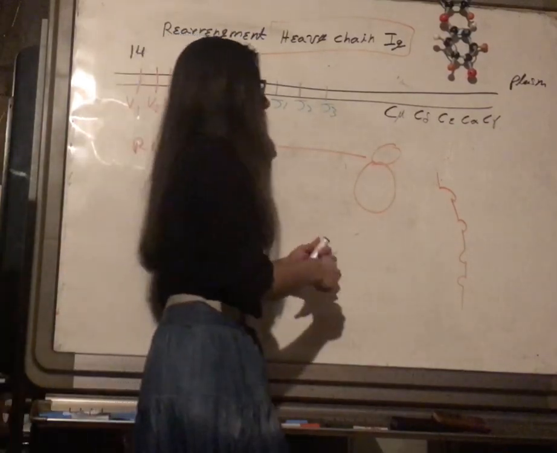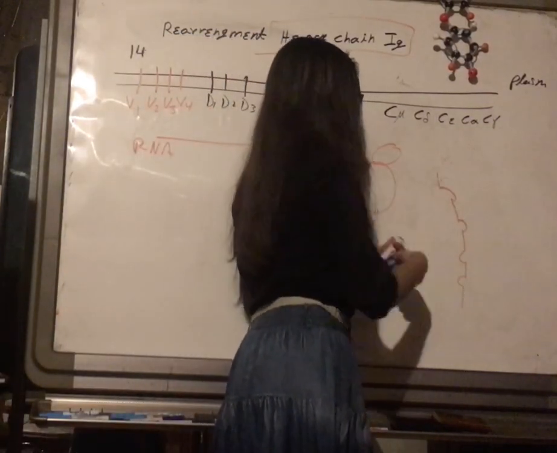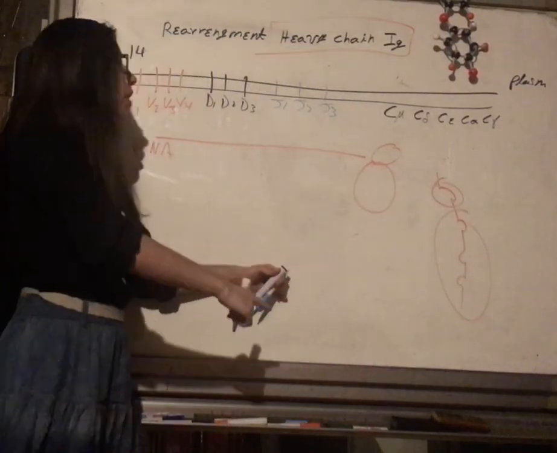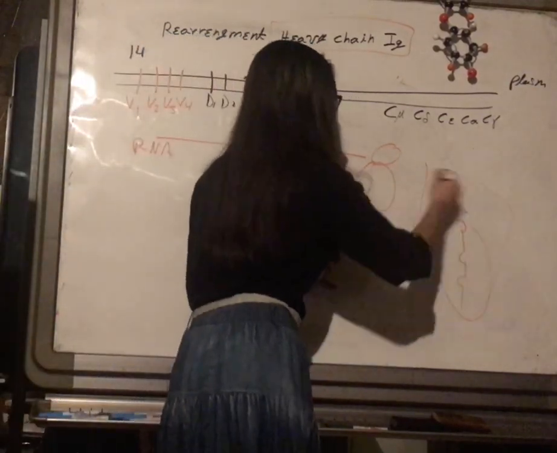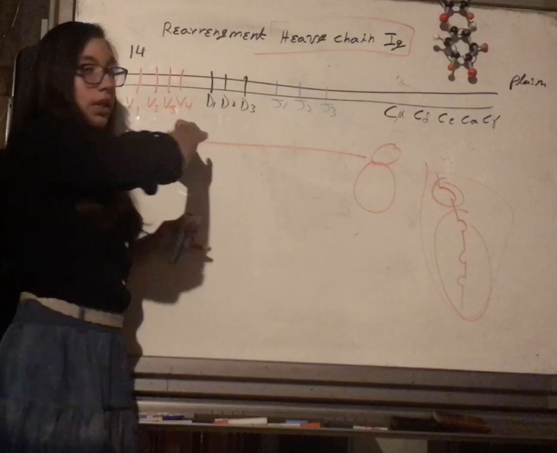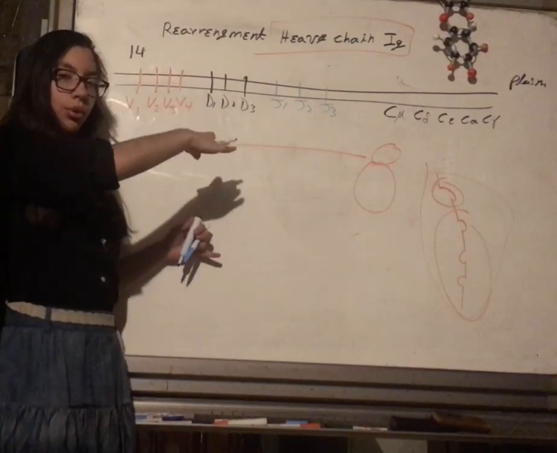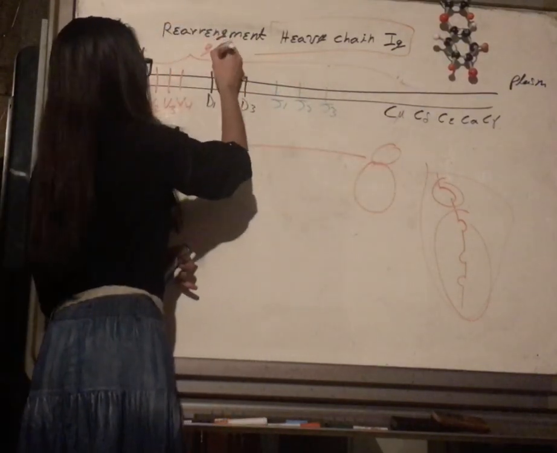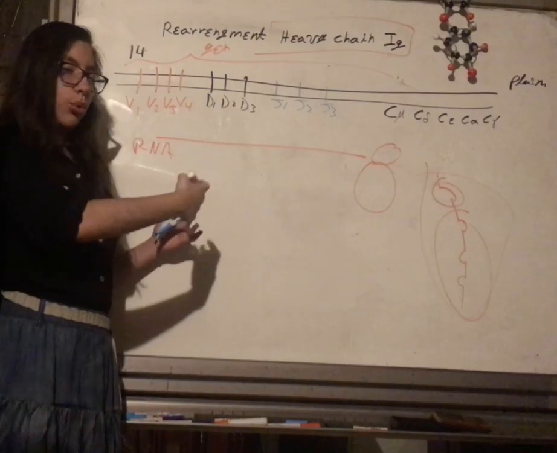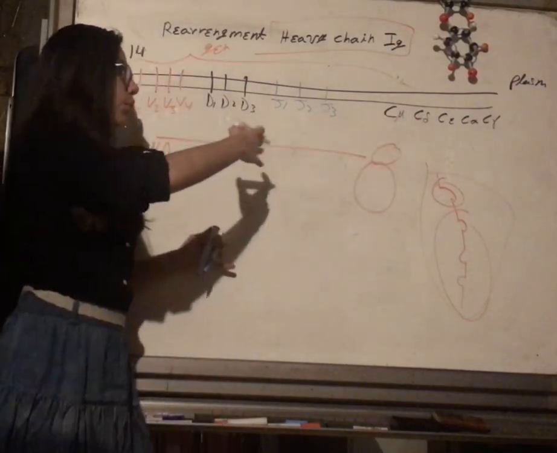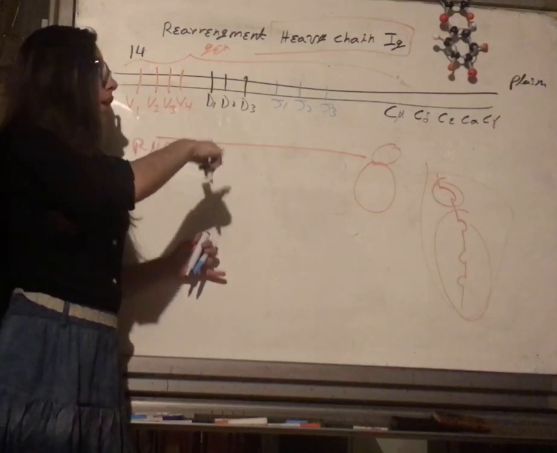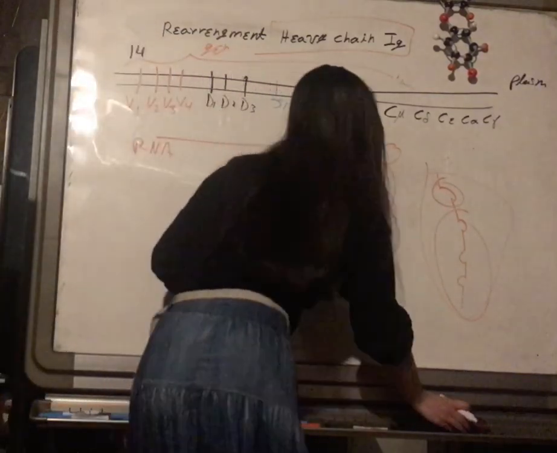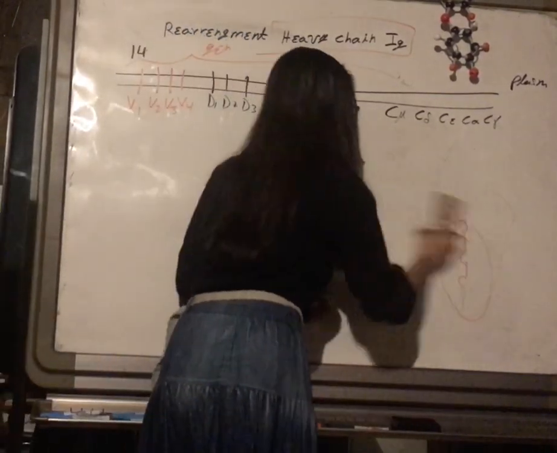And we already see that we have the variable region of the heavy chain, and the constant region of the heavy chain. So how are we going to end up with this? Let's see, we need to synthesize RNA from this DNA, but it is not going to be the whole DNA. All this is a gene, and we know that genes are transcribed into RNA, but we are not going to transcribe the whole gene. We are going to take away some segments. We need to pick just one B, just one D, and just one J segment. So all the other segments are going to be removed from the DNA.